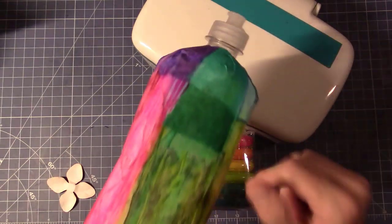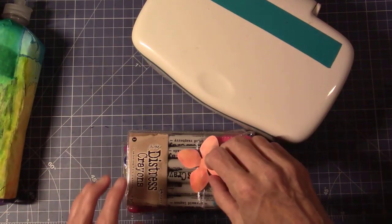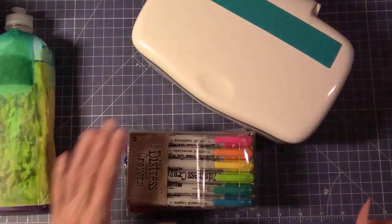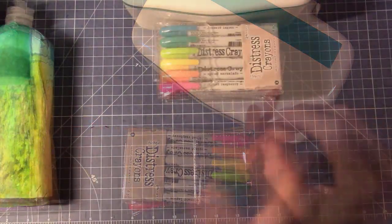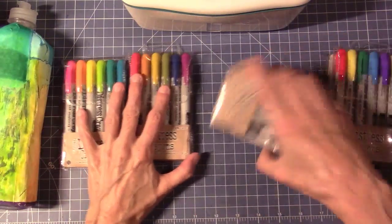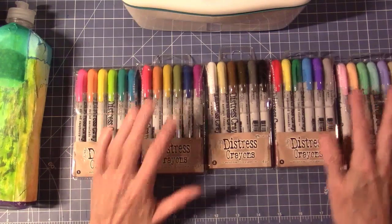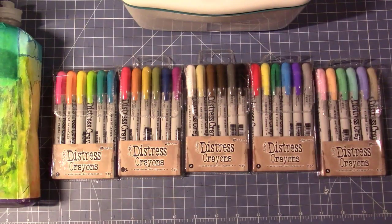And then I thought, hey, let's try out the pens. Okay, then this little thing right here, today I'm going to add more color to it with these distress crayons. I got the 5-pack. So, I know, lots of talk. There they are, the 5 sets. Am I going to try all 5 sets? Well, I definitely want to.